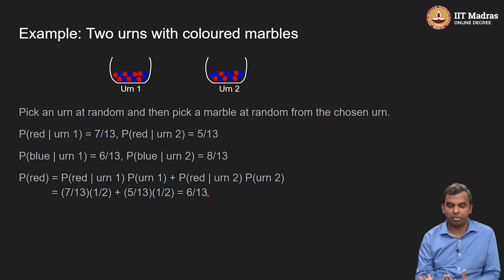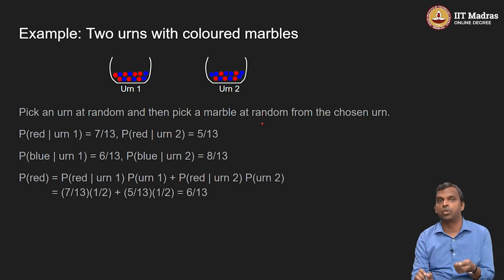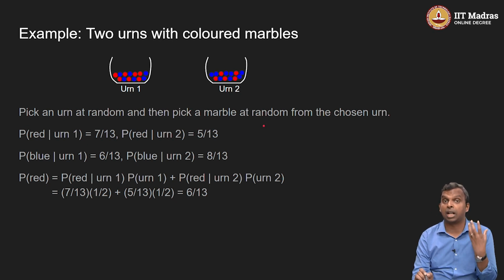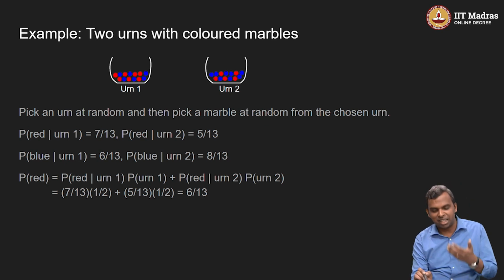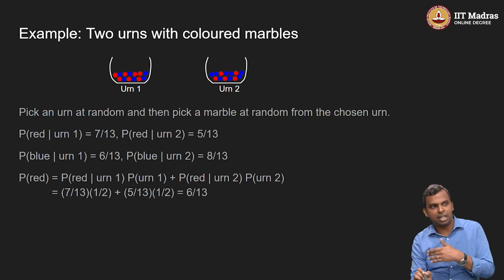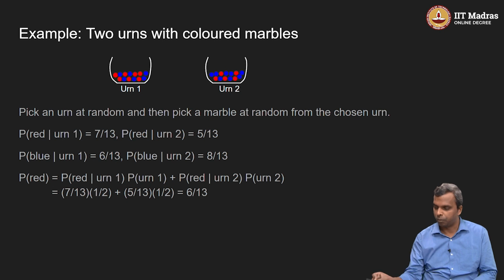So, it seems deceptively simple, but in a complex or at least in a two-step experiment of this nature, where you choose the urn first and then you choose the red or blue marble, if you want to find the probability of the color of the marble finally chosen, you always condition on the first step, right. So, you condition and then you just condition on all possibilities that can happen in the first step, and then you move to the next step, etc., etc. Okay, so you can do like this.